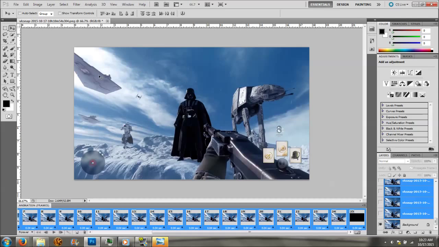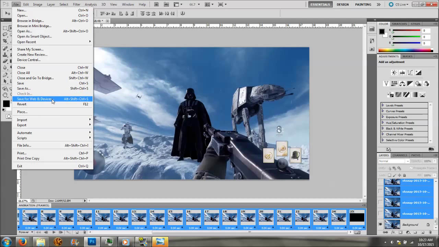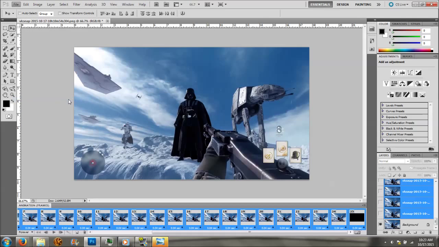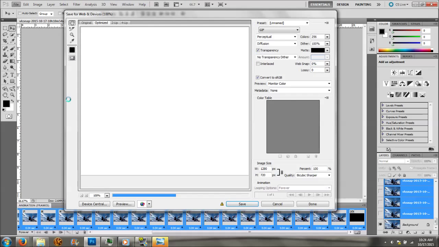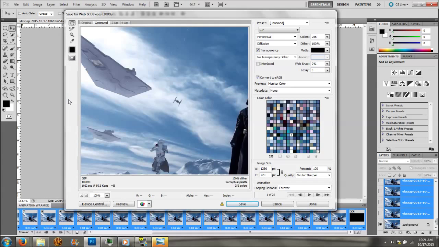So now we're going to go over here to File and Save for web devices, or you can use the shortcut Alt-Shift-Control-S. So let's click that, and here is our menu for just generally tweaking the picture and saving GIFs.